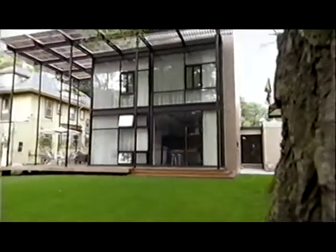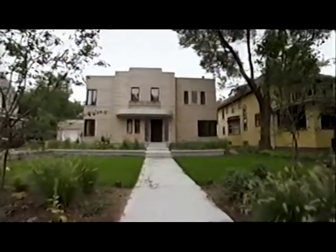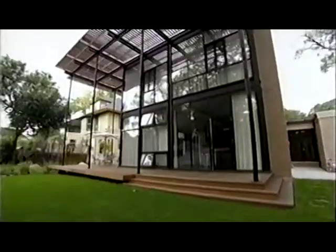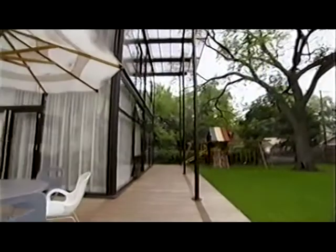The addition is modern by design, decades removed from the Art Deco exterior, and that concerned at least one vocal neighbor. She came and said, "I cannot believe the village is letting you build this monstrosity. It is ugly and I don't like it." And I'm like, "Well, we all have different tastes, and you will see when we are done. Maybe you will like it. It's not going to look bad."